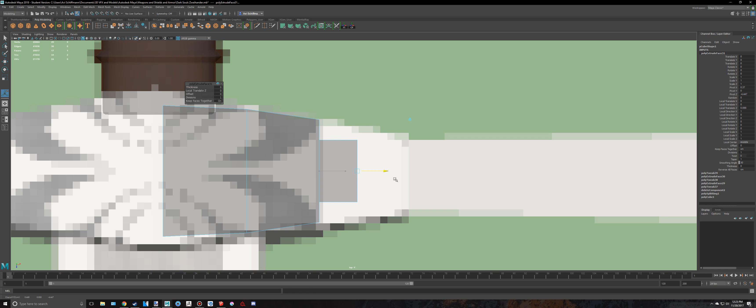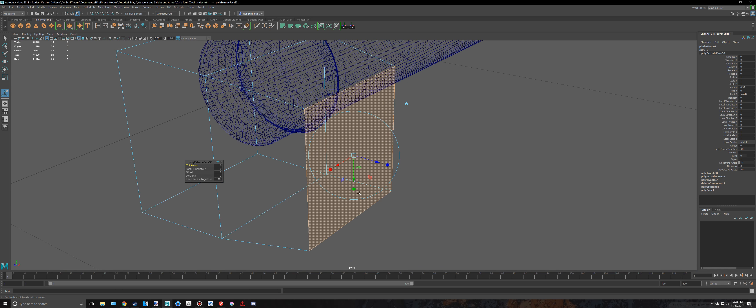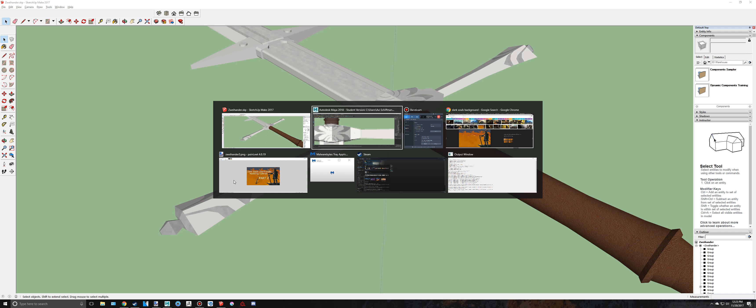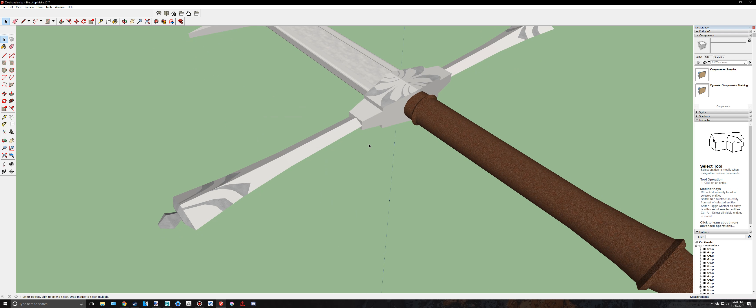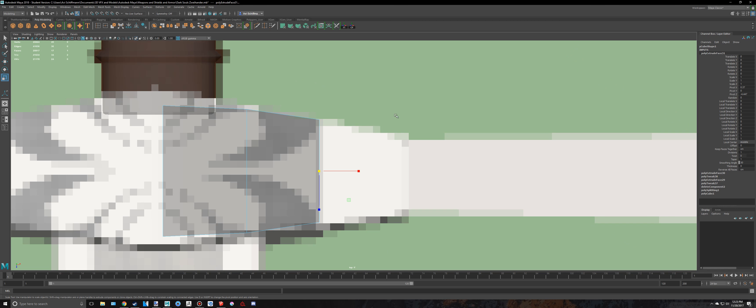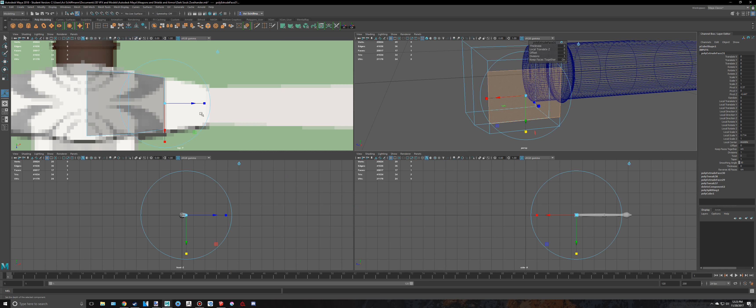Let me explain what I did there because I went a bit too fast. With this face selected, I'm going to do Control E, and then just hit scale and kind of scale that in a little bit more. It looks like just the top edges are going to be going down. I'm going to extrude again, drag that down, and that's probably what it is.